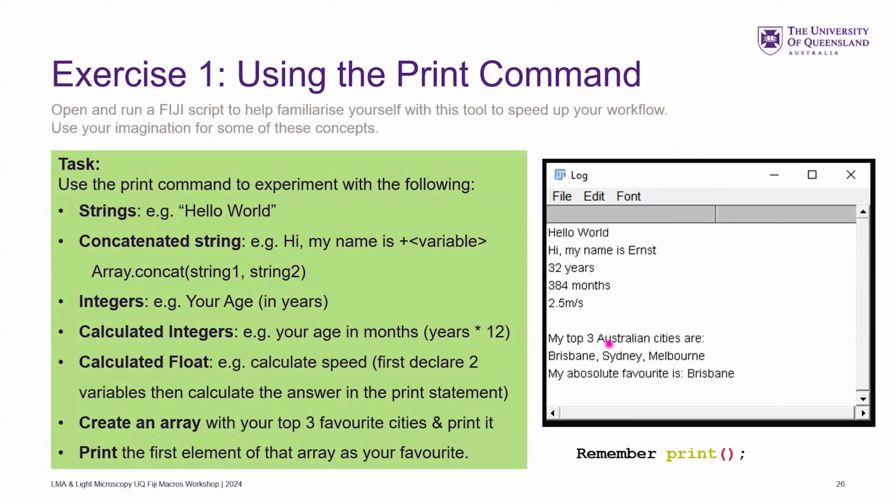So in this example, there's an array that has 3 capital cities, and then we print the first one of that. You can copy these examples, you can pick your own, but have a go at doing that. Key is, remember that print is the main thing for this exercise. And if you have questions, raise your hand and I'll come around, but otherwise I'll give everyone a few minutes and we'll go through the answers.